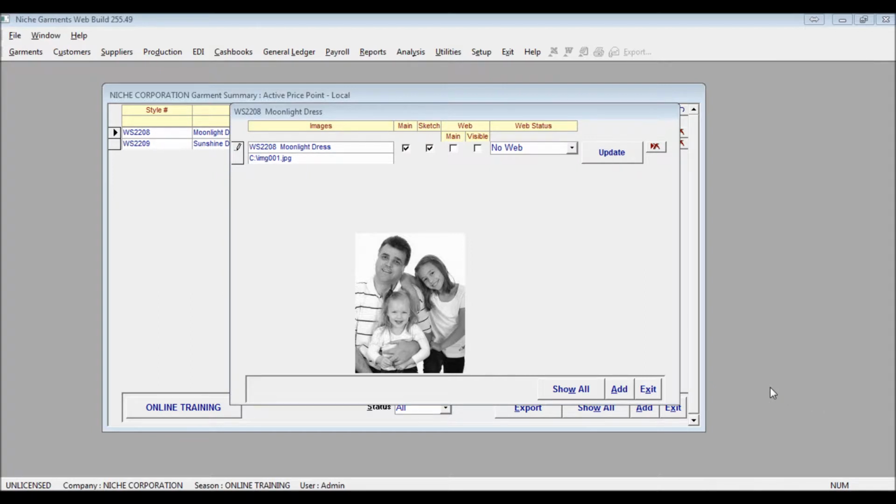So if you've got multiple people using garments, then you need to make sure you store those photos on the server somewhere where everybody can access them. Otherwise, when they go to print a report or print a cutting sheet that requires a photo, they won't be able to, because they've all been sitting on your desktop or something like that, which they don't have access to. So make sure that when you link the photos, you link them in from a network drive that everybody can access.